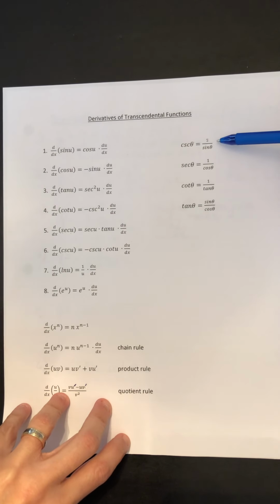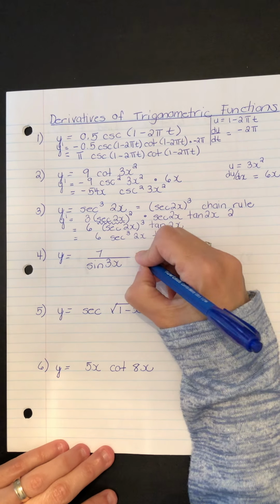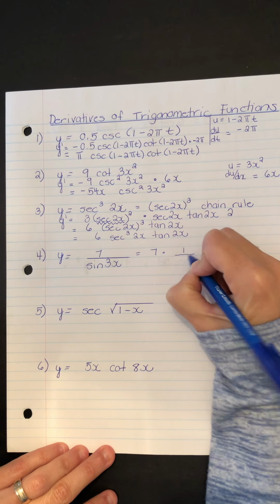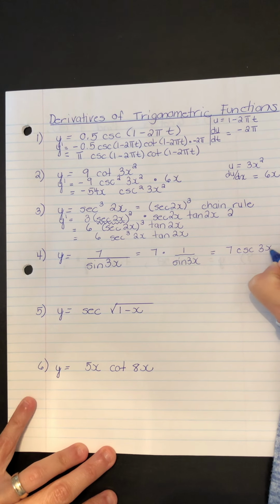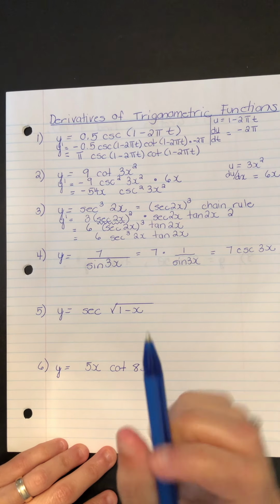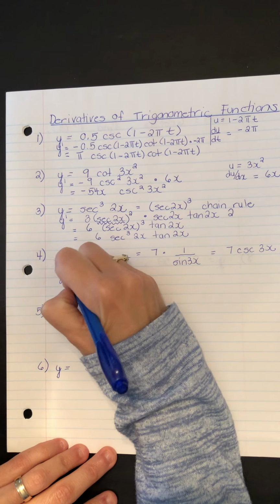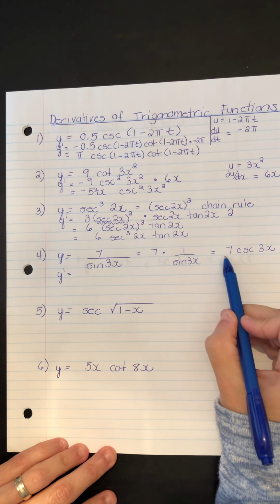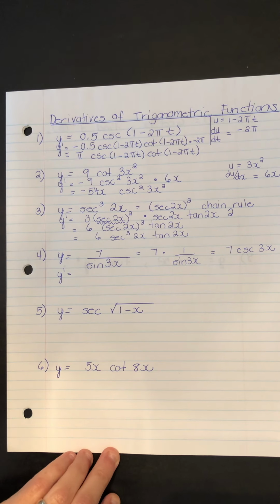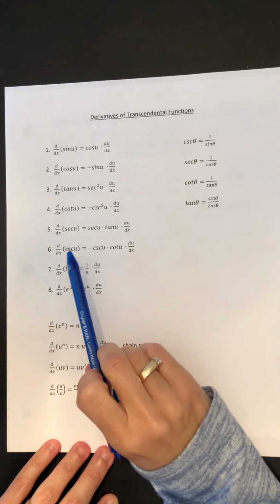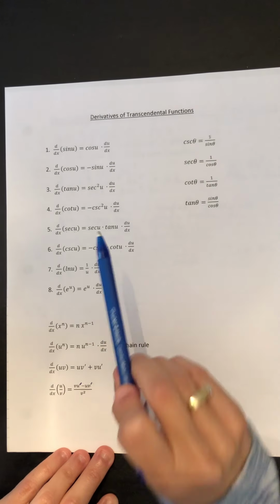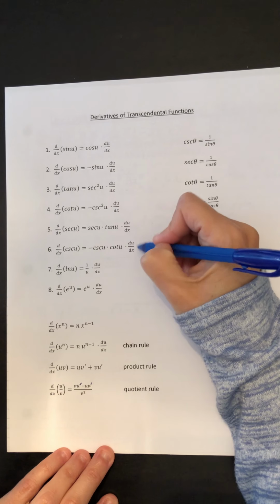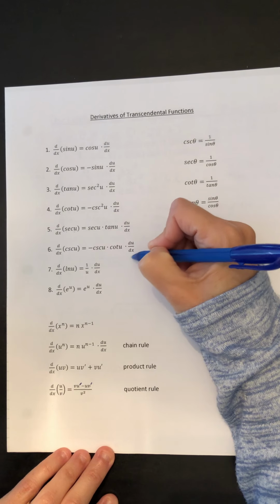And the last way to do this, though, is to use this trigonometric identity, the fact that 1 over sine is cosecant. See, because right now this means 7 times 1 over sine 3x. So that means it's 7 times the cosecant of 3x. So that's the original function y. So then, in forming y prime, all we have to do is form the derivative of 7 cosecant 3x. So, right here, cosecant 3x has a derivative of negative cosecant 3x times the cotangent of 3x times the derivative of 3x, which is 3.